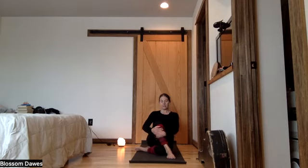Let's finish seated with Ardha Matsyendrasana, and then we'll lie down to finish. So legs out. You could do lying figure four instead of this one if you would prefer. They're different, but part of the same idea. Bottom leg folds in, facing forward with the knee. Top foot to the floor comes around the knee to whatever degree you can. Spine first, sit up tall. Find the rotation in your spine. Hand close behind you or even wrapping behind your waist. And then you can decide if you want to hug this top leg in a little bit or let it rest into your arm.